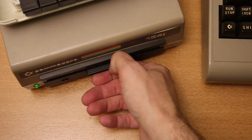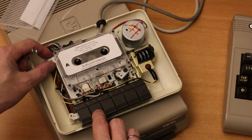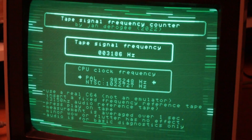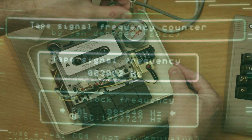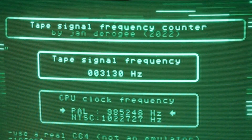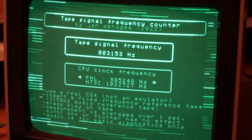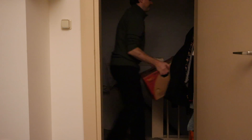This allows C64 users all over the world to use the same program, providing an easy way to measure and calibrate the tape speed. With the new program loaded into the Commodore 64, it is just a matter of starting the tape. After a few seconds the counter value can be read — if it is too high, the tape runs too fast and the speed needs to be adjusted to run slower. This may take a few tries but doesn't take long at all. With the datasette now calibrated, another question comes up: how bad is the tape speed of the average datasette? The only way to find out is by testing more datasettes.